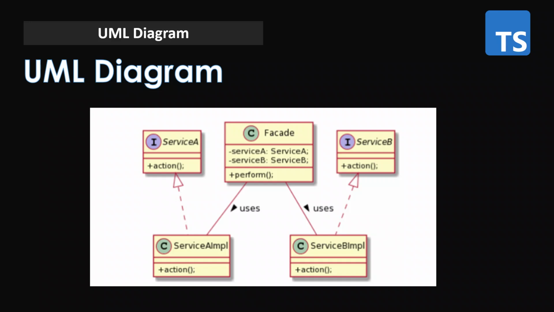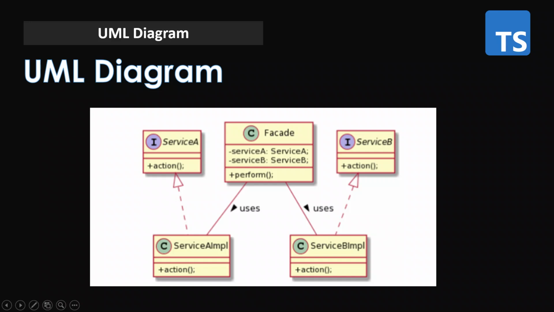One call for updating the task, one for updating the assignees, and if any other operation is going on and you do that also, that will create a mess of code. So instead you create a Facade that has both these services, and then you have a perform method where you utilize both and make the code readable.